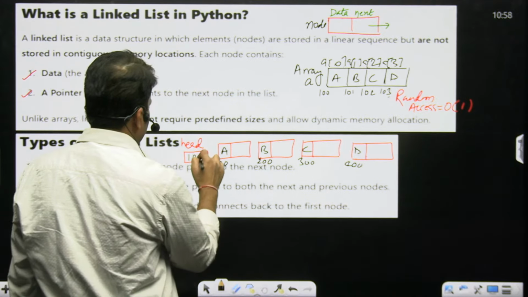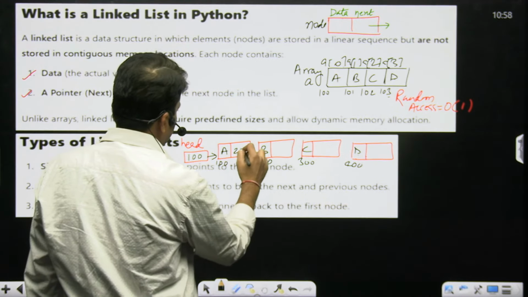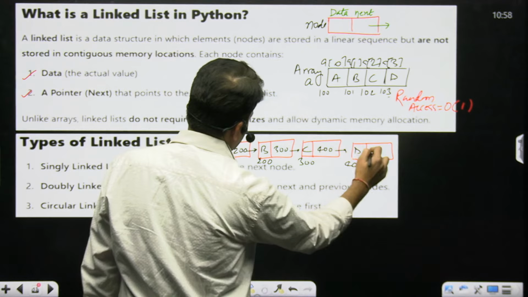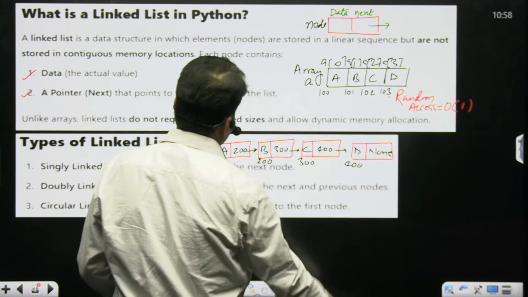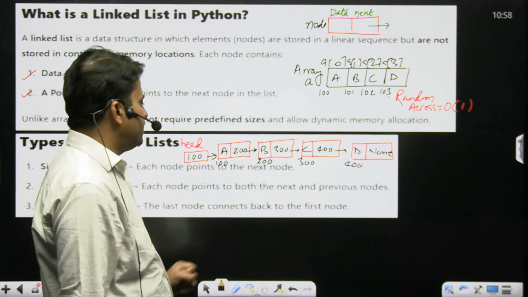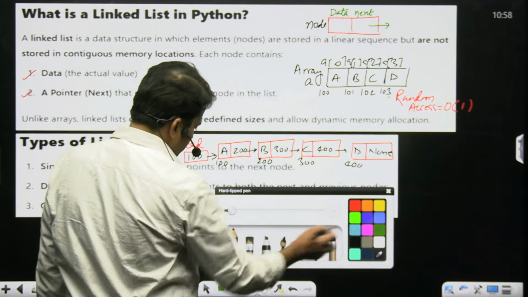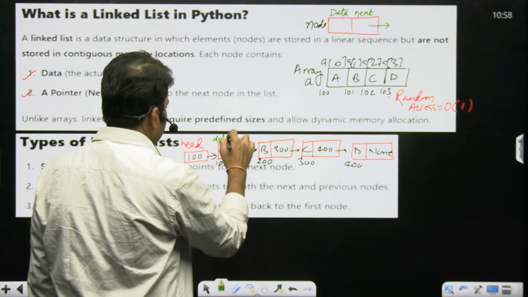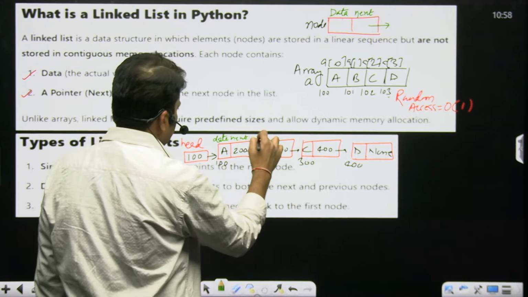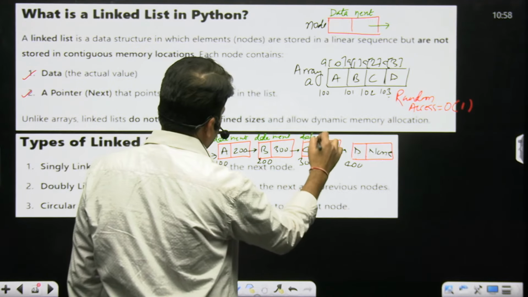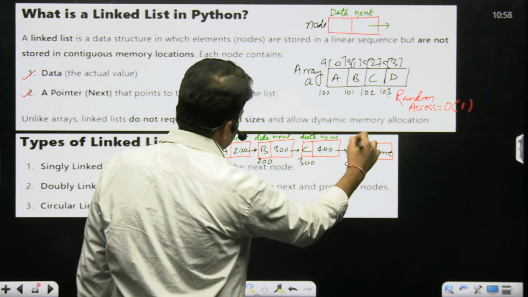Okay. And here the last part contains None. So this is the linked list, a single linked list. In a single linked list, information is stored in the form of nodes, and every node contains the data part and next part. Here this is the data part and next part, and data part and next part, and this is the data part and next part.